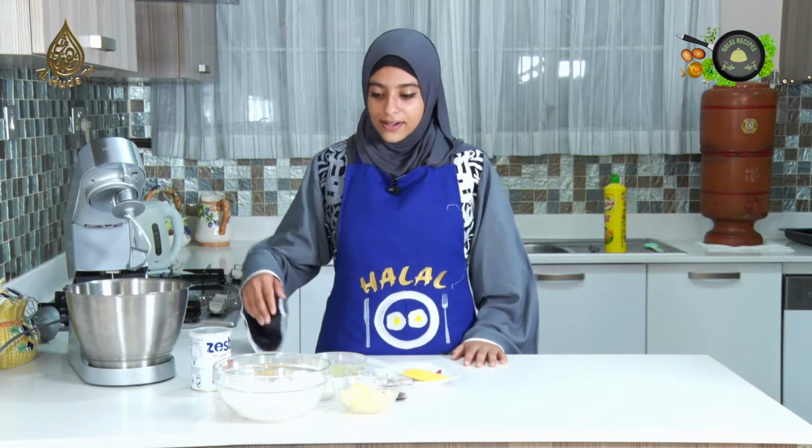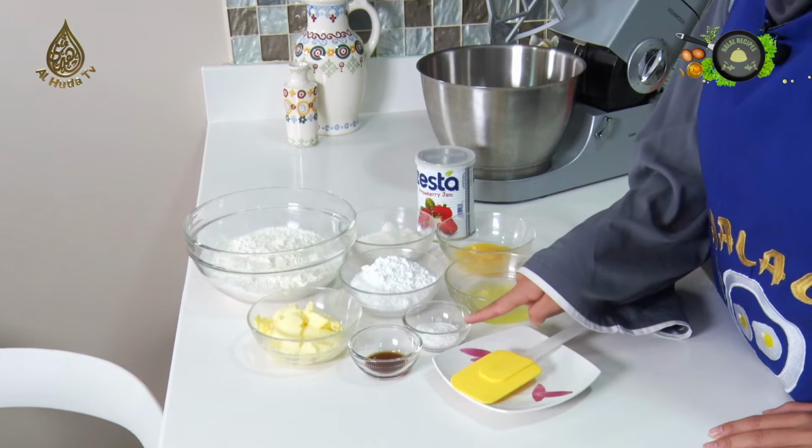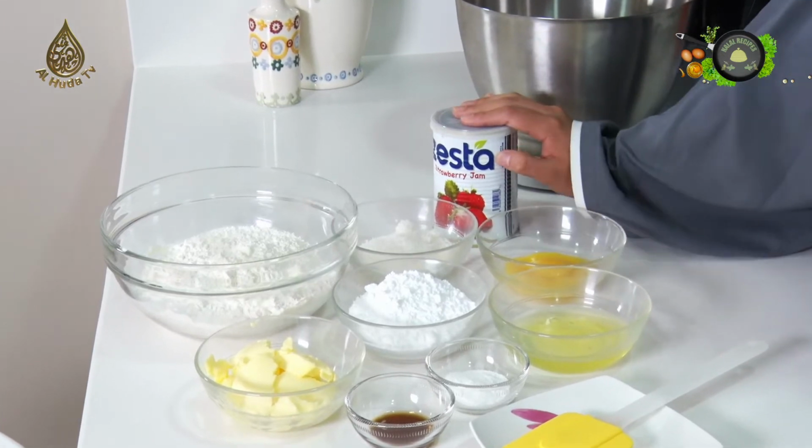Today we'll be making coconut cookies. My ingredients are flour, butter, vanilla essence, baking powder, icing sugar, coconut, egg yolk, egg white and jam.